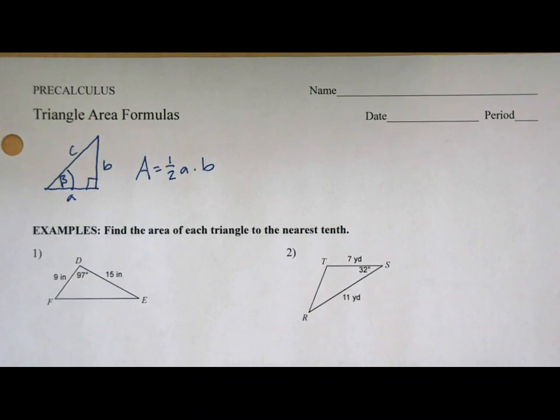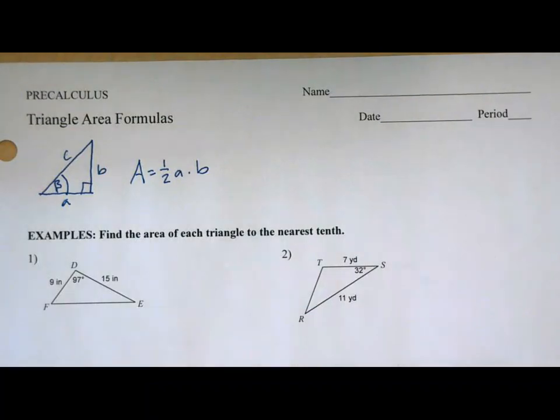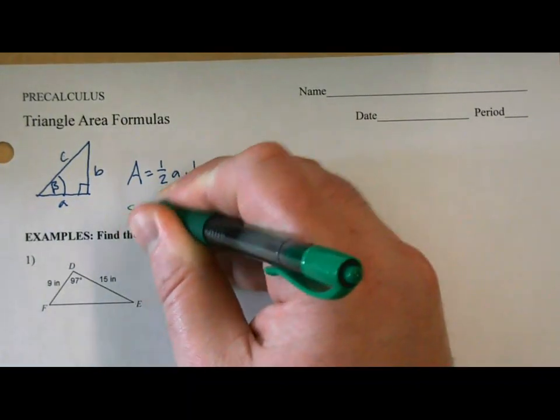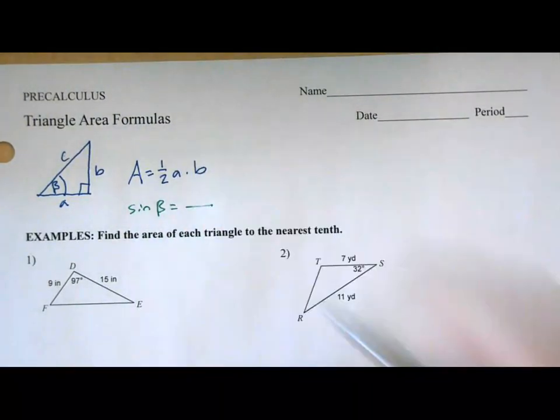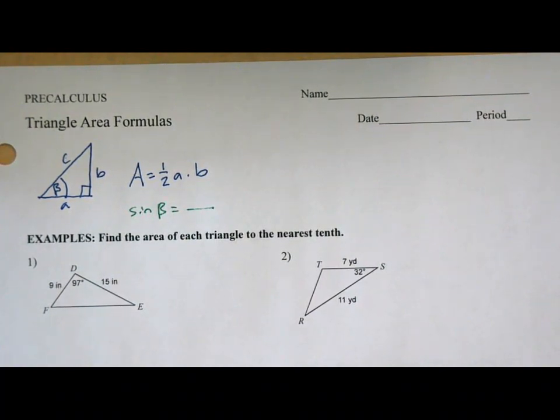You could do a Pythagorean equation if we were allowed to use C. Let's write me a sine equation that's got B and beta in it. Not a law of sines, just a SOHCAHTOA sine equation. We're allowed to use SOHCAHTOA here because it's a right triangle. Sine of beta equals what over what? Sine is opposite over hypotenuse. Did you have B over C? Yes?